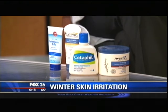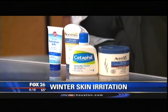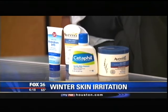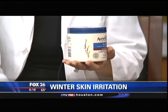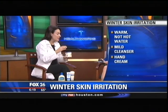Okay, and what kind of regimen or routine should we be engaging in during these roller coaster temperatures? Right now when we are putting the heater on, you need to think about protecting that skin barrier, particularly when we have these cold snaps up and down. So things you can do are use a soap-free cleanser all during the winter and really throughout the year when possible. A soap-free cleanser is excellent for protecting the skin barrier. You want to use a heavier cream, especially on the body, like we talked about. Face is different because you don't want to break out the skin, but for the body, Aveeno makes a great barrier cream, and I'm seeing this a lot in men in the wintertime. They don't moisturize as much as women do, and the lower legs get eczema and the hands get eczema. And so to prevent that, you really need to slather on a heavy cream at night.